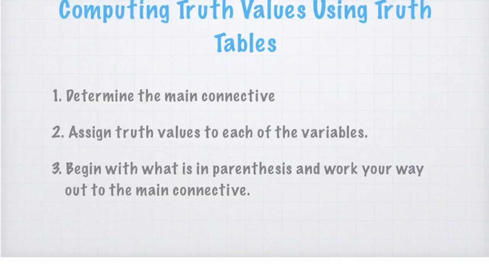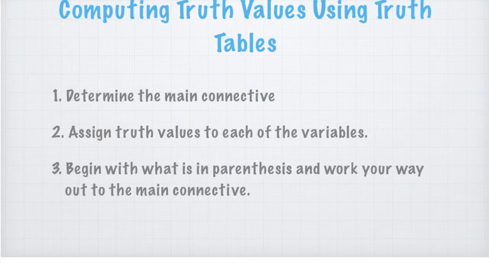Now, when we're going about determining the truth value of a particular statement, we'll start by actually giving you the values of each of the components of the statement. So we'll show this in a minute, but here are the steps you should go through when beginning to compute the truth value of a given statement. So first thing you want to do is look at the expression and find the main connective. And this is true whether you're translating from an English sentence into symbolic notation or if you are already given the expression in symbolic form.